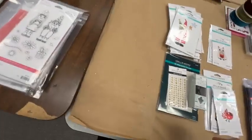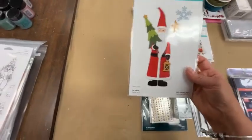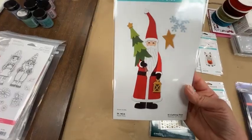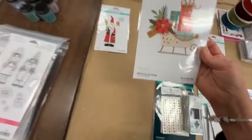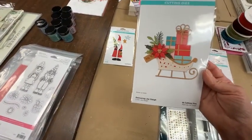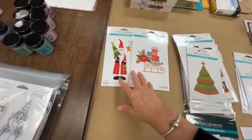Now I already showed you the cards with these. Celui-là est pas nouveau. Il est arrivé, puis on a déjà la carte en avant. Ça, c'est le Père Noël et le traîneau. Donc, ceux-là sont pas nouveaux de tout. Okay, so these two are not new. These we've had before. C'est juste si vous avez manqué ces deux-là.